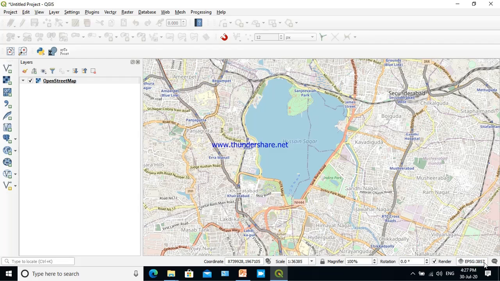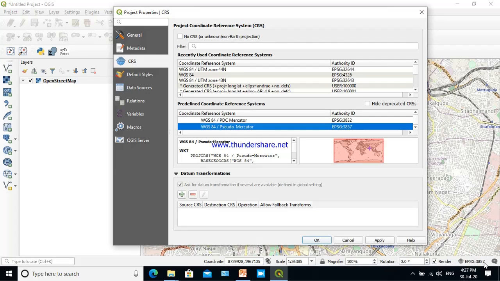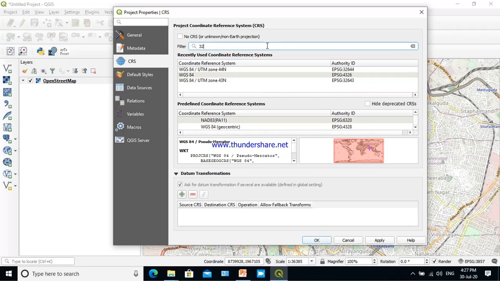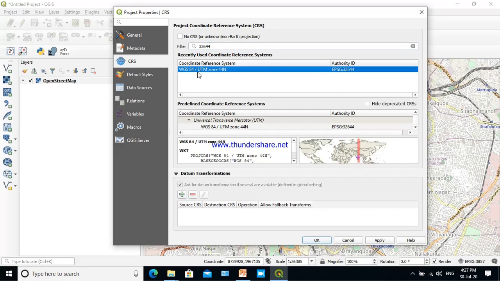So we will be providing our projection to this data, which is being fetched from the web server. So let us take 32644. So this is UTM projection and WGS 84 datum, zone 44, UTM zone 44 related data.